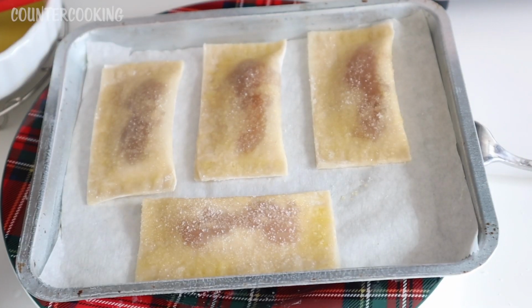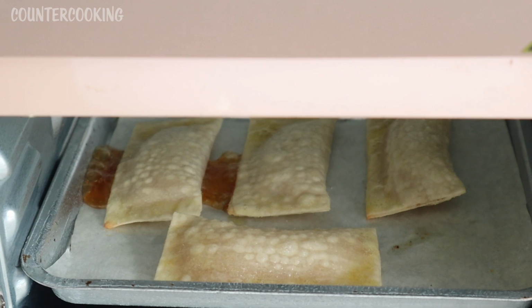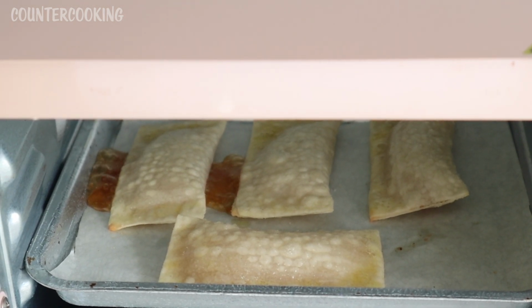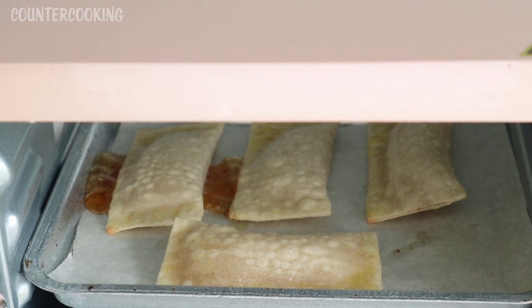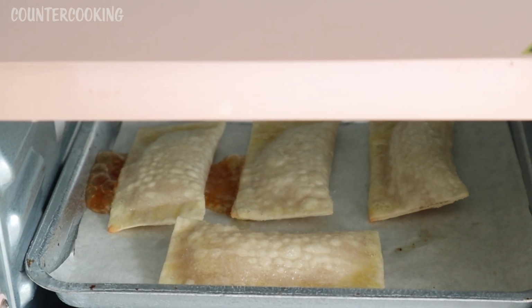Here are my 4 little hand pies on the tray. I'm going to put this in the toaster oven and I'm going to set a timer for about 10 minutes. It's been about 4 minutes and we have a problem. It looks like 2 of them are leaking, which I don't know how that's possible, but that's what it looks like. Very disappointed with that.